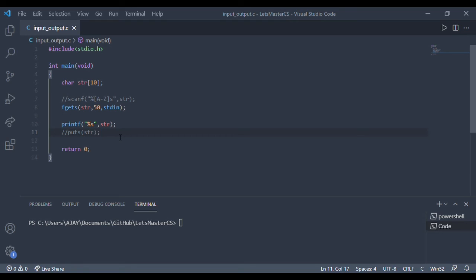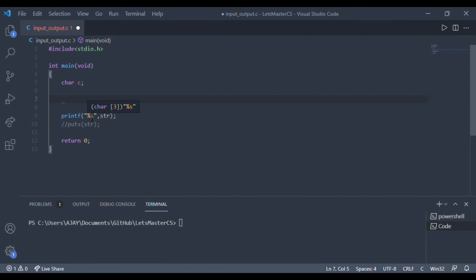Now let's see some other ways to take character input from the user. So first we will define a character c. Then we will write c equals to getc, and inside the function we will write stdin to take standard input. getc can be used to take input from all streams.